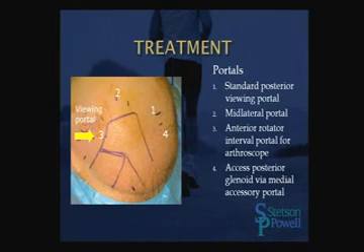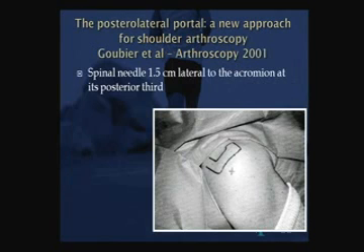First of all, let's look at portals. Number 4 is the medial accessory portal. Number 3 is the standard portal. Sorry, 3 is the anterior portal, and that's going to be your viewing portal. This was described by Goubier in 2001 to do a posterolateral portal, and this has evolved to be the essential portal to get to these lesions.